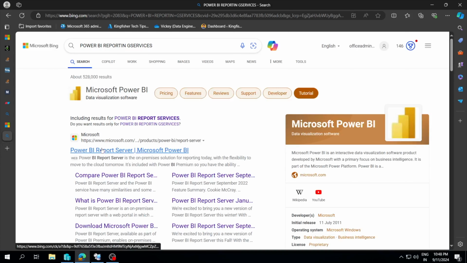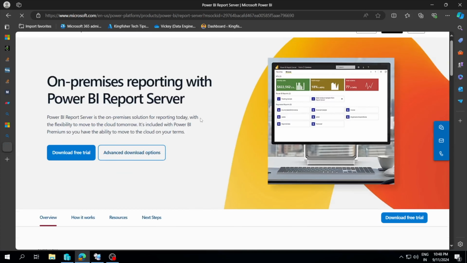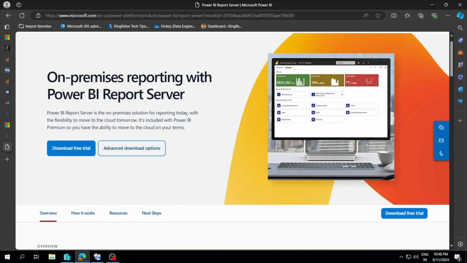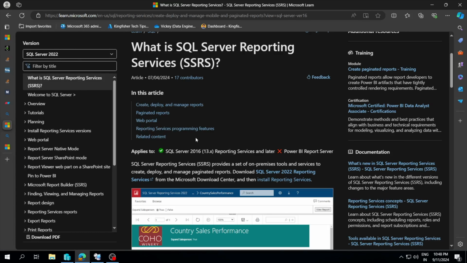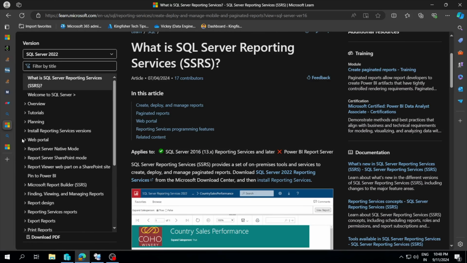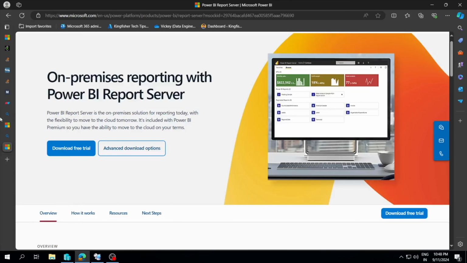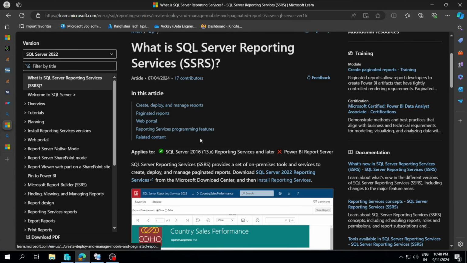So sorry for the spelling mistake. So these are the two applications which I was talking about. They both work similarly, so there is no difference. We have minute or very limited differences, and we'll talk about that in the future if I go deep into this Power BI Report Server or SSRS. But as of now, no matter if you are using SSRS or PBRS, both have similarities, or most of the things are exactly the same.